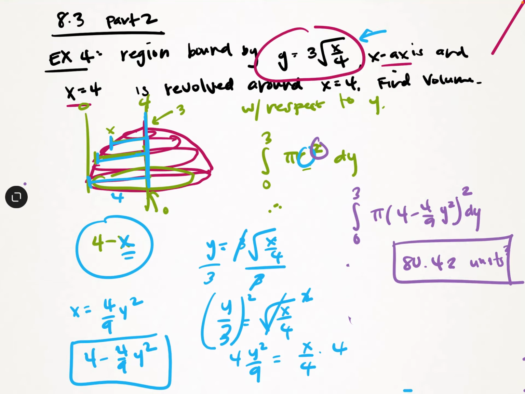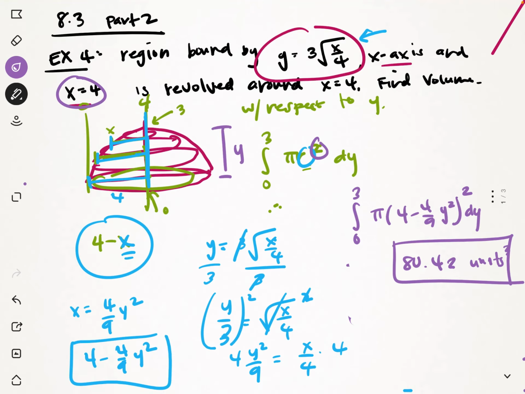Okay, perfect. Keep in mind we could go ahead and do the whole thing out, but for the sake of time, because we know how to integrate, we just have to use some strategies in order to do it. We might as well use the calculators. So that is one of the ones where it's weird, where we have a region revolved around some other axis than y or x. In this case, we decided to do our integrals with respect to y because then we have a stack of circles vertically, so it makes sense to chop this up with respect to y because we're stacking the circles vertically.